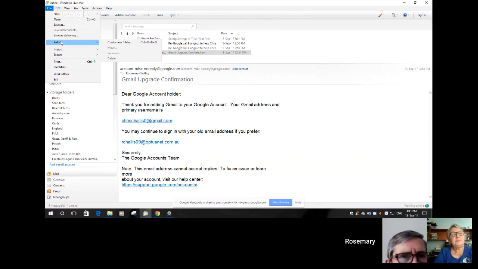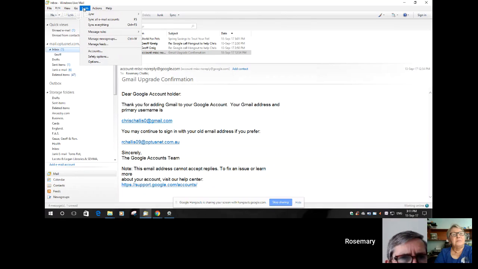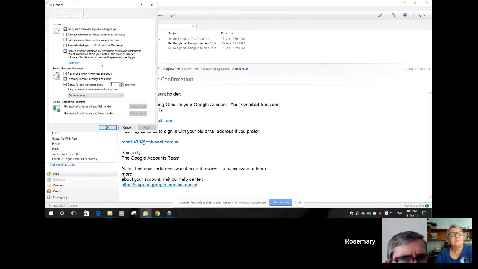Go to Tools. It might be under Tools. I want to see where actually it's telling me it's going to be saving all this information. Go down to Options. Go to Options. Okay. So what have we got? General, Receipts, Send, Compose, Advanced, Connection.